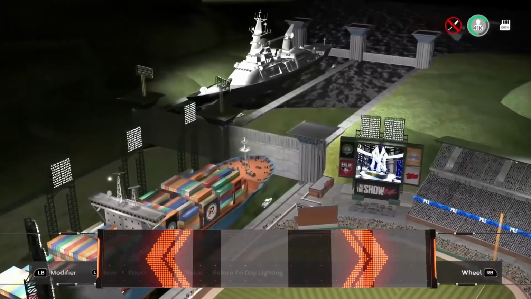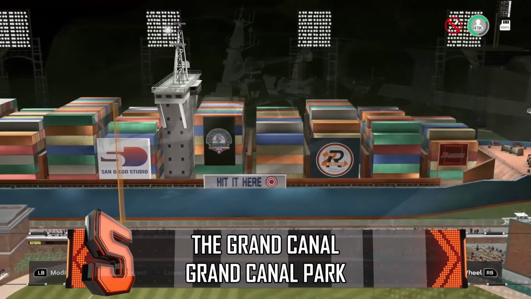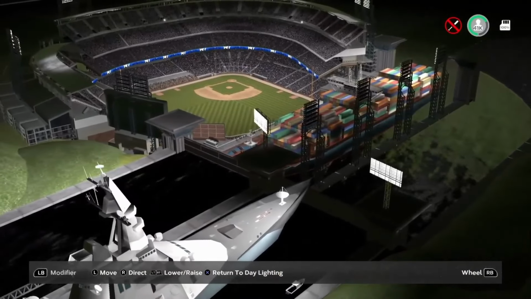At number 5, we have the Grand Canal from Grand Canal Park. Definitely one of the more unique settings we've seen for a baseball field, and righties have a chance of putting a home run onto the deck of that cargo ship.